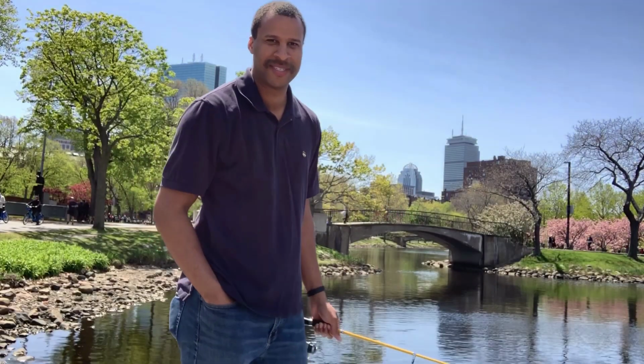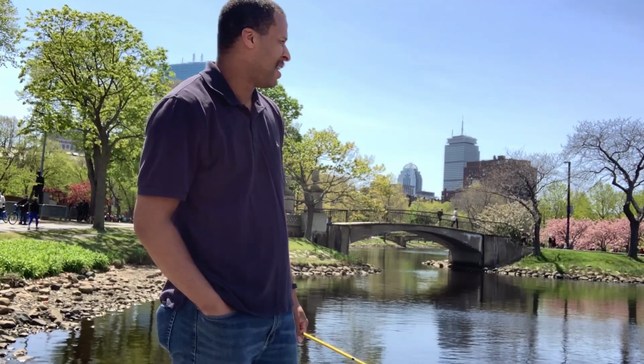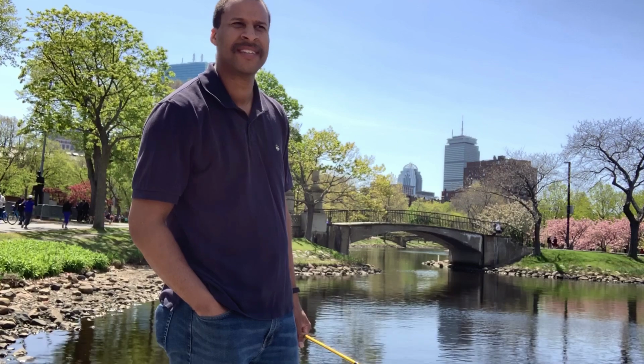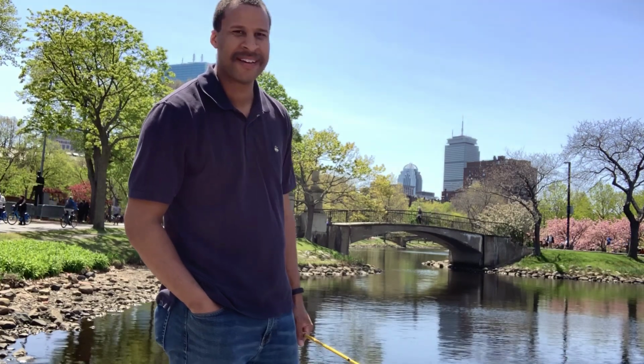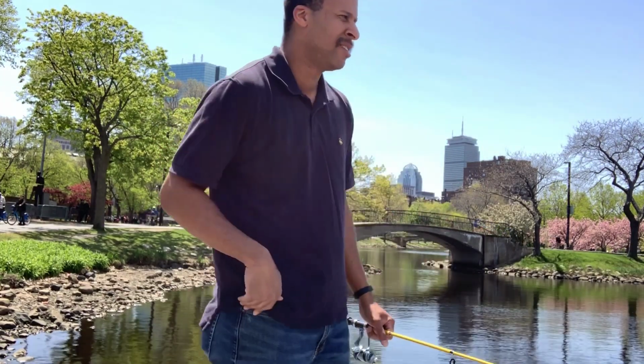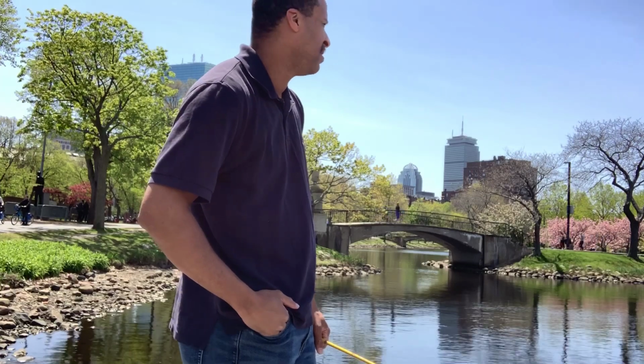Hello, this is Dwight Norris of fishingatwork.com here on another May day, and I'm here on the Charles River Esplanade. Today we're going to try to really catch bass, and if I see anything jumping around, which I am right now, which is a blueback herring, you can see them along the shoreline here, right up to the half shell, which is right there. And this is the beginning of the community boating center area.